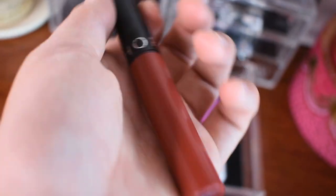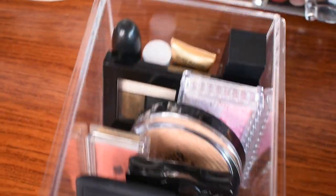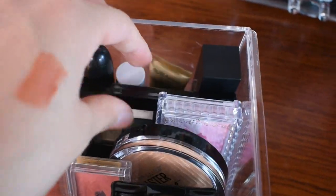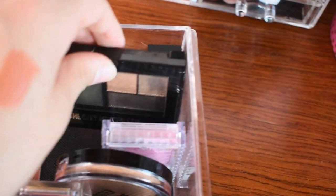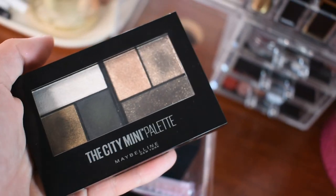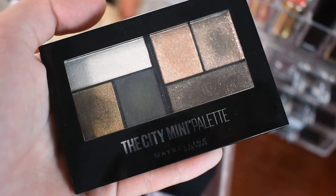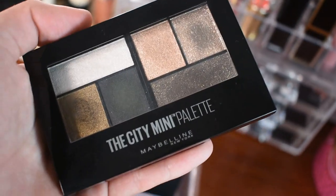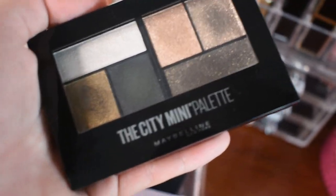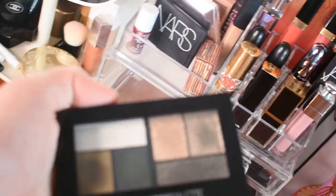This is from Sephora in shade 17 — it's a long-lasting dark red lipstick, also from my friend. I haven't bought makeup for a very long time because I realized I have too much I couldn't finish. But I exchanged for this 2 or 3 months ago — it's from Maybelline. Maybelline has a program where every month you can use points to exchange for a product. Last year they didn't have it, but this year it came back. This is a green eyeshadow palette called Urban Jungle.